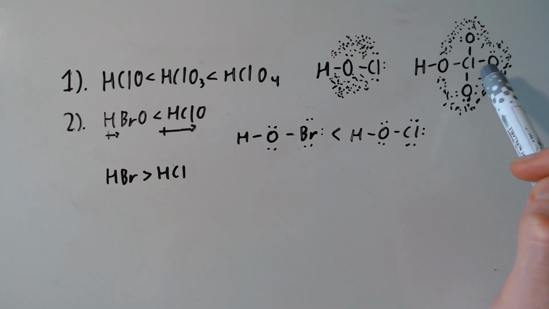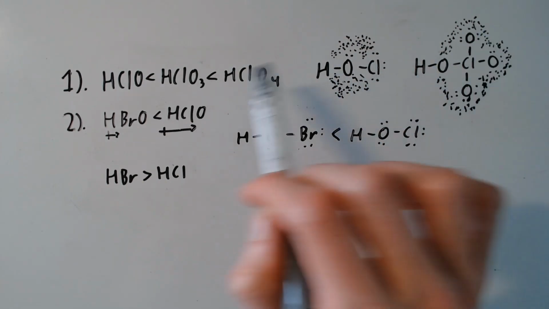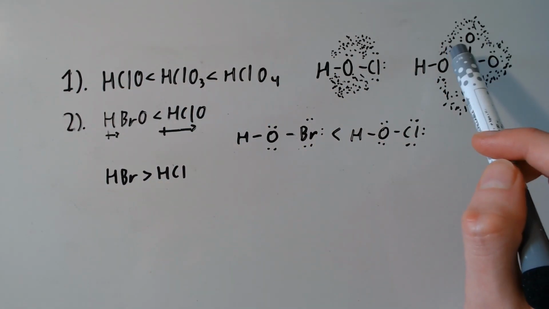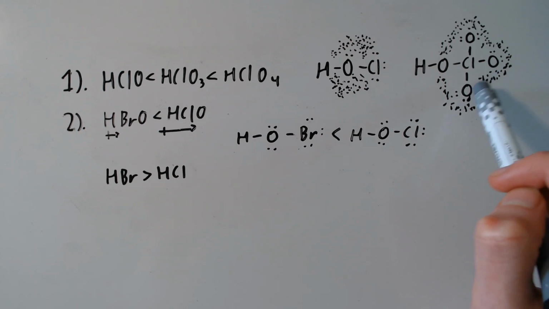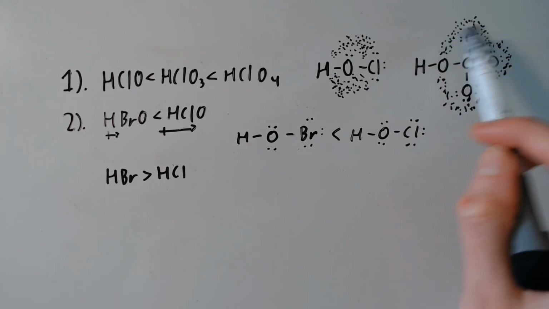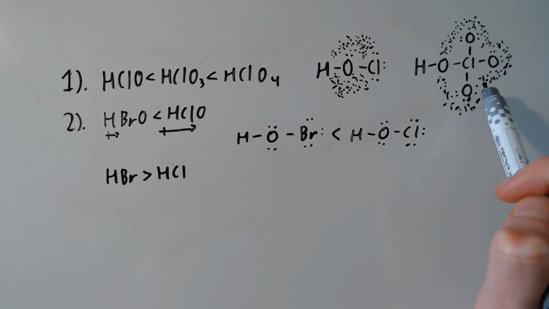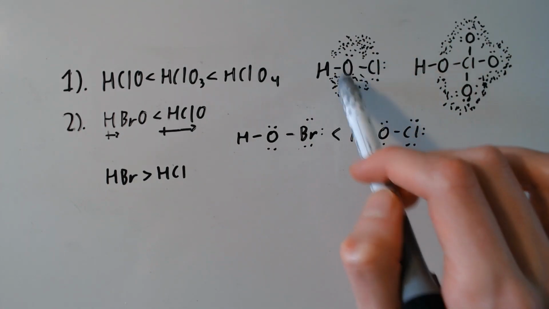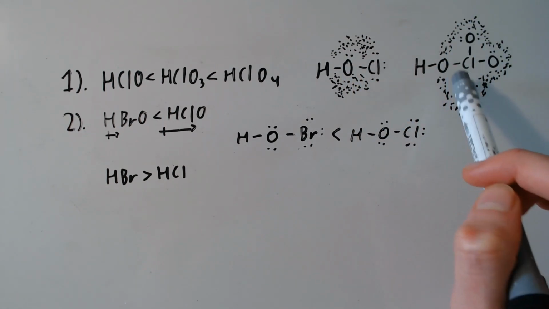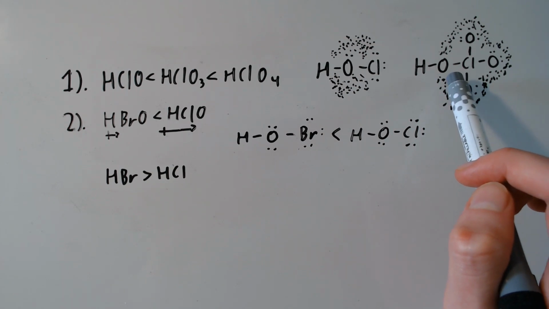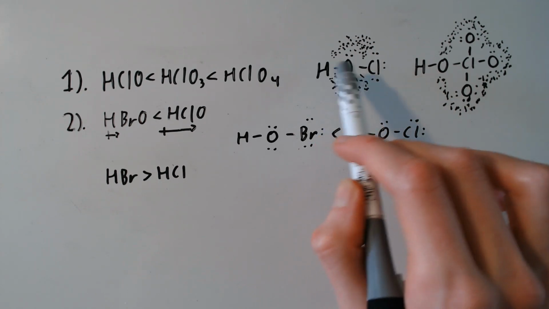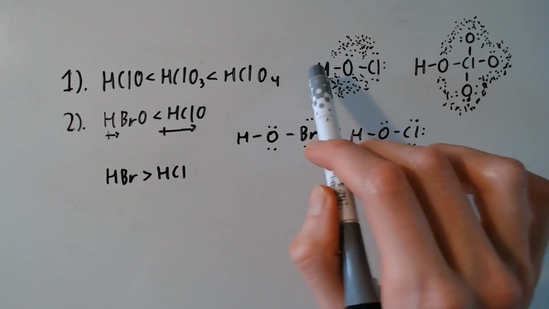And in this case, because we have more oxygens, yes, HClO4 has more oxygens than HClO, this electron cloud is more distributed across these oxygens, because each of these oxygens is highly electronegative, and if we add more of them, the electrons tend to move towards them more. So this electron cloud, instead of being around this oxygen primarily, becomes more distributed amongst these oxygens. And what does that do? We know that the electrons are the primary reason we have bonds, because both of these elements attract towards these electrons. In the center we have the bond.